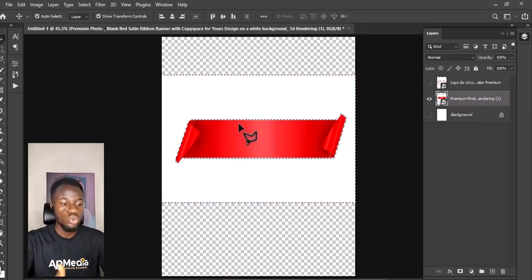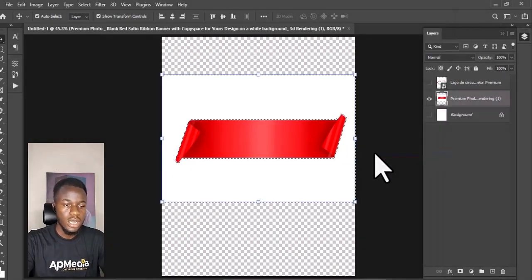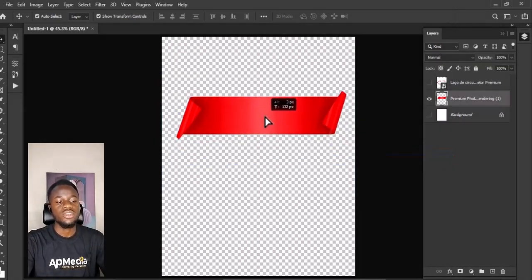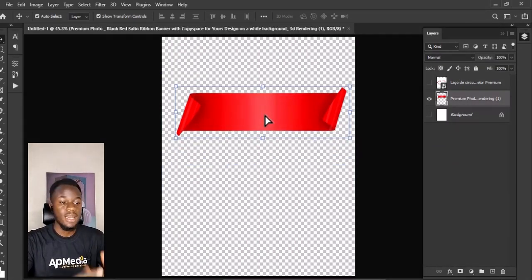Ideally, if I'm to do the usual process of selecting and trimming off, I'll just rasterize this and click backspace. So I now have this. Okay, so this is what I now have, and then I can work with this. But if you pay attention to my layers, this is what I have now.